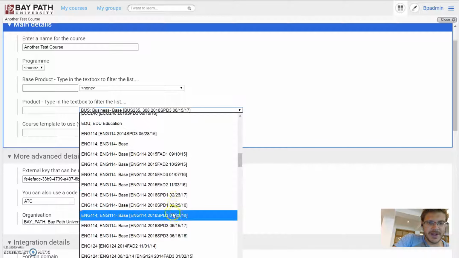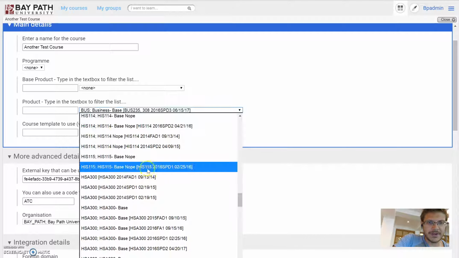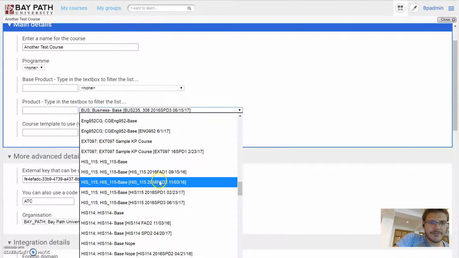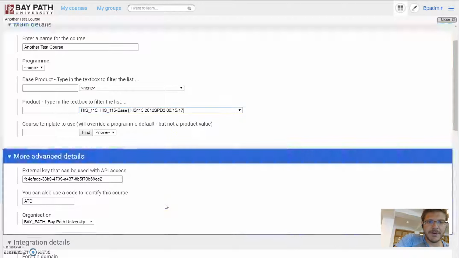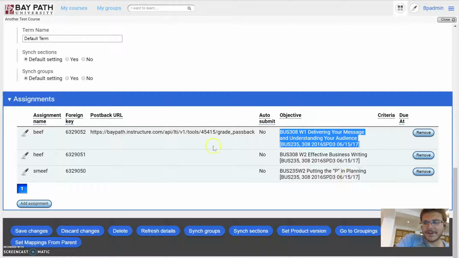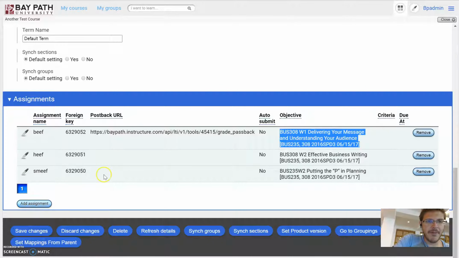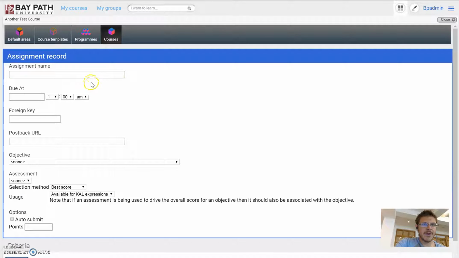So here's where you would select, okay, this version of, I don't know, History 115 is going to run soon. So let's do this one. And then we'll go down here, and instead of, well, we already created these assignments in Canvas, or at least I did, we can always make another one. And this will be a pure Realize It assignment, and not yet in Canvas. I guess we'll call it History 15 Test. Just a Rooney.